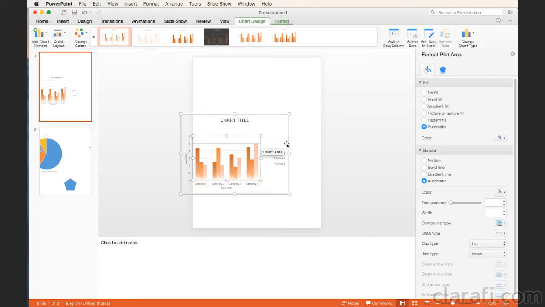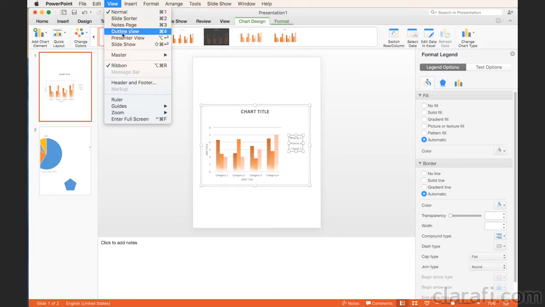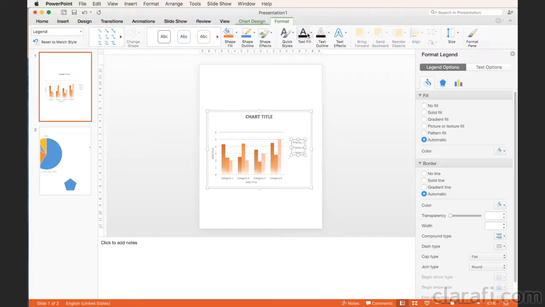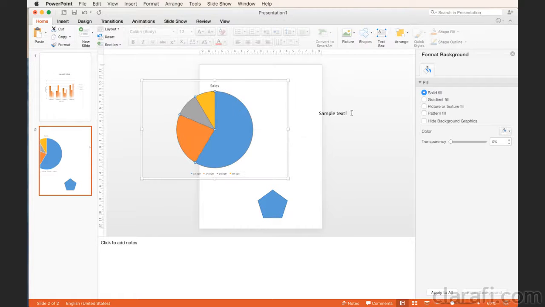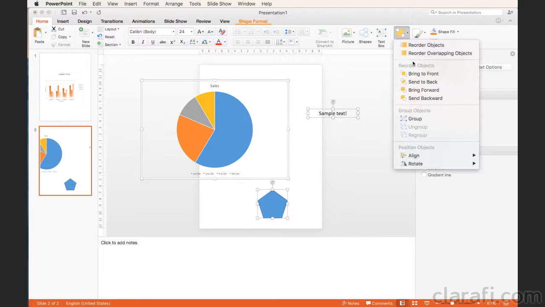So here, as you can see, we can increase the size of the graph area and move the position of the legend. To be a little more precise, we do have rulers and some alignment options. However, you still have to eyeball it most of the time, and for many so-called intra-chart components, the alignment tools are disabled. It only works when you're trying to align charts against, let's say, text boxes, shapes, and other extra chart objects.